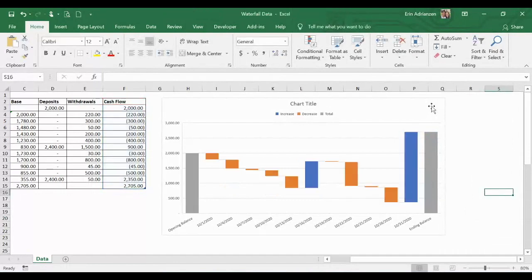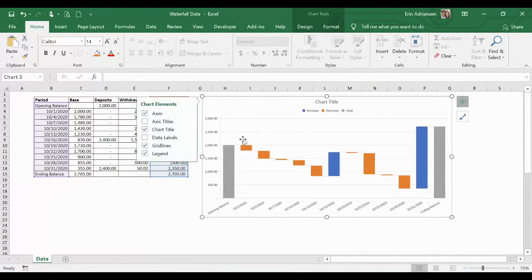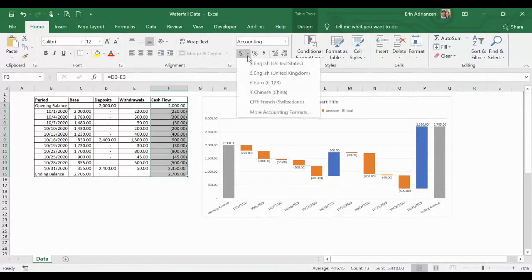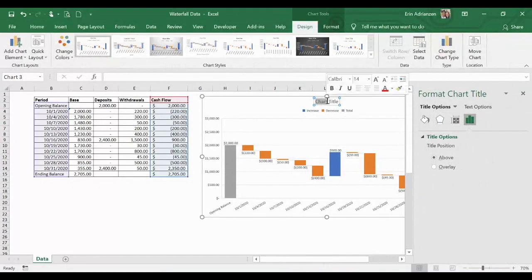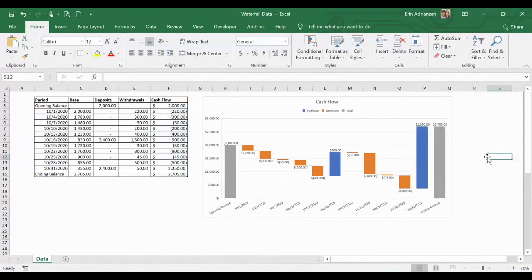Right click, set as total. That looks better. We can also right here select this chart, and then let's add labels. Add labels, right? In this case, because this is money, because this is cash flow, we can also change right here to a dollar symbol, right? Boom, there it is, my friends. That looks better. You can change right here the title, you can do that as well. So let's call this cash flow. There it is. That's how it works, my friends.